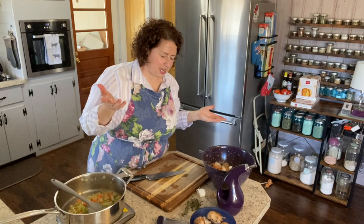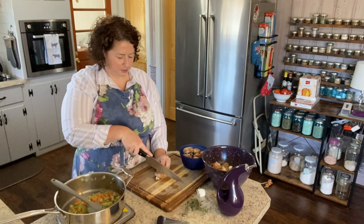Okay, mushrooms. So I've got 8 ounces of mushrooms. I just went ahead and wiped them off with a paper towel.